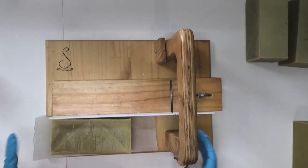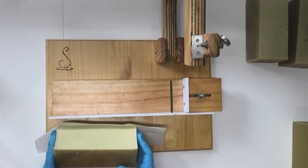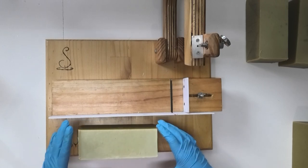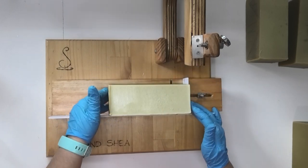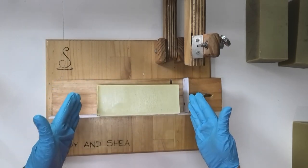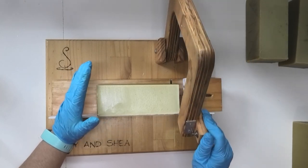We're going to cut these bars very differently to how I've been cutting all the others, simply because of how expensive these bars are going to become. This final block that I cut off ended up being a little bit shorter. I think I've forgotten that when you do these, the paper has to be taken into consideration. So the mold should have been 32. Well, it is. It's 32 centimeters wide, so I should be able to get 4 lots of 8 out of that. But I forget that there's a paper in there, and the paper does take away some of that volume.